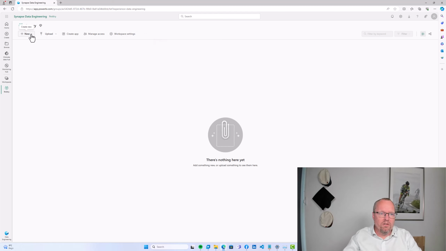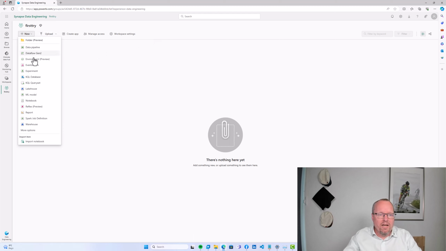So first of all, I click New and you can see I have a lot of things that I can choose. I have a very simple explanation of what to do now because I have a lot of data. I want to import them so that I can get access to them. First of all, where do I want to import them?